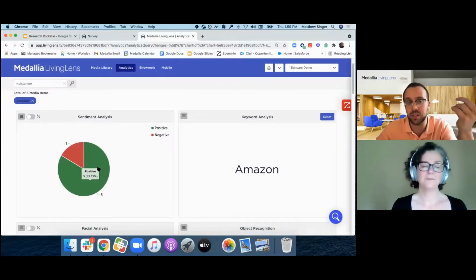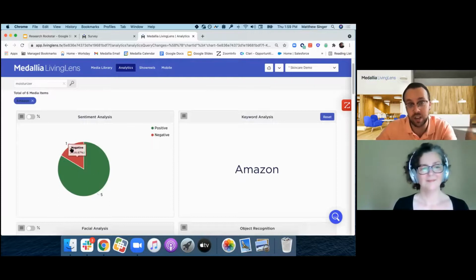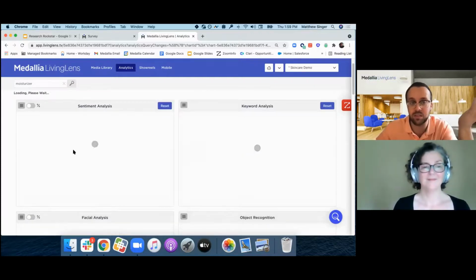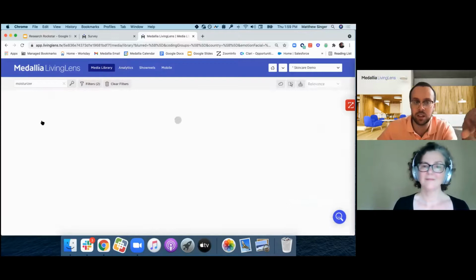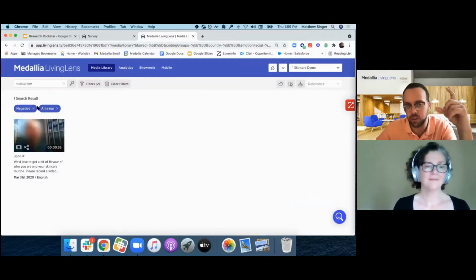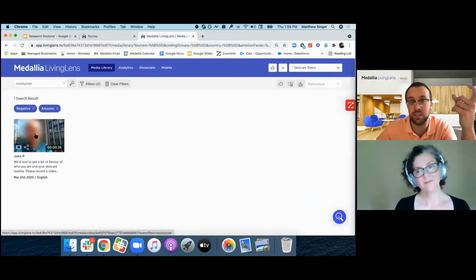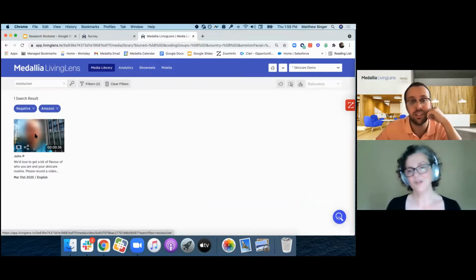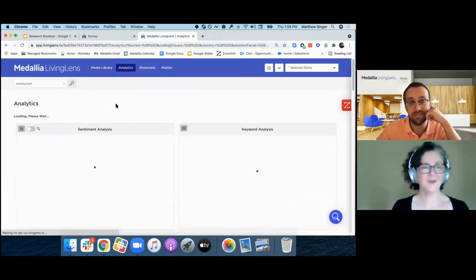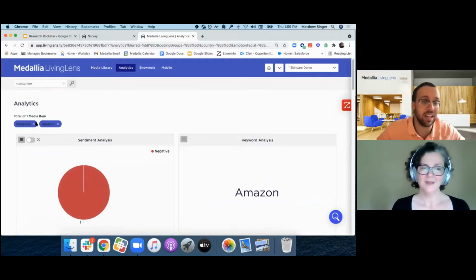As you click in and narrow, all of the boxes will update. So just within the sentiment analysis, it's been updated to 5 pieces of positive content and 1 negative. If you clicked on that 1 piece of negative content and then jumped to the media library, you would be able to use those cognitive filters and jump to that specific video as well. So you can figure out what was negative, what was specifically going on there. Yep. I love it. That's a great feature.